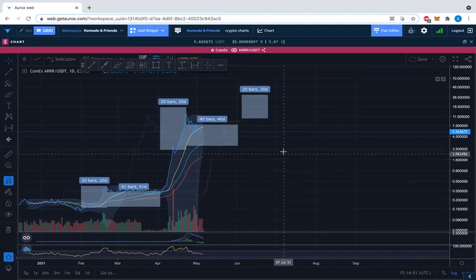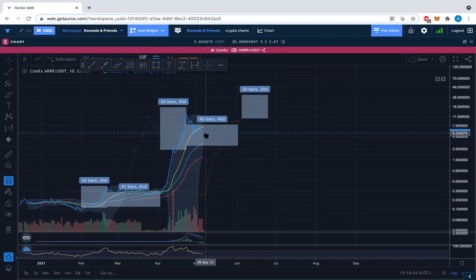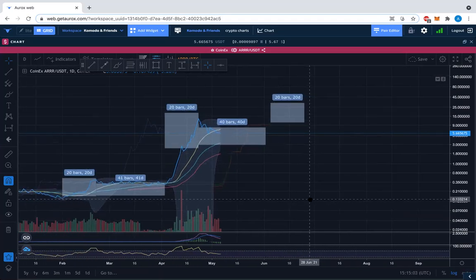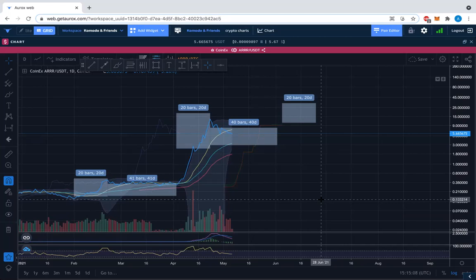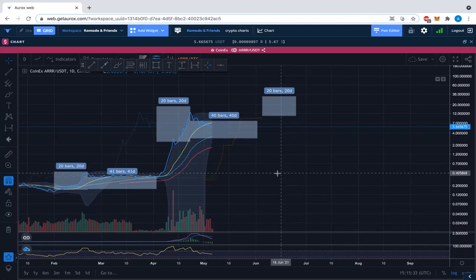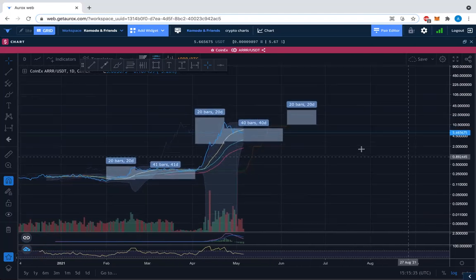Back to dollar action — we can see we've broken that 20-period average and we're coming down. We are early in Pirate life. We are early in what the whole Komodo platform has to offer, and crypto in general — everything is early. Everything is in price discovery. Nobody knows what anything is worth, and a lot of that is because of how off track all of the fiat currency action is. Anyway, we're trying to navigate these choppy seas here on this chart.